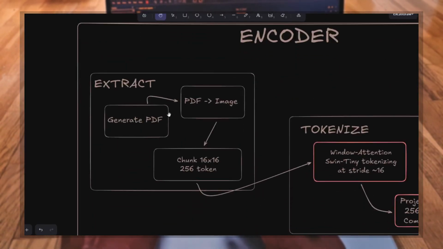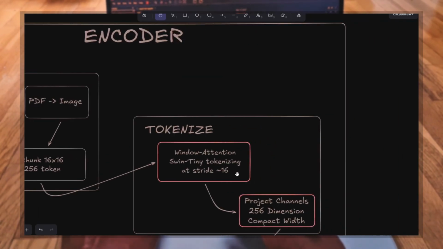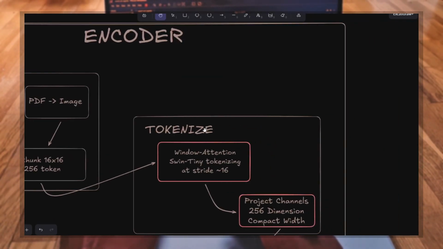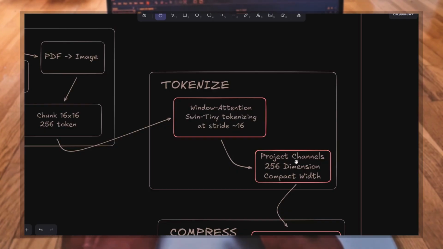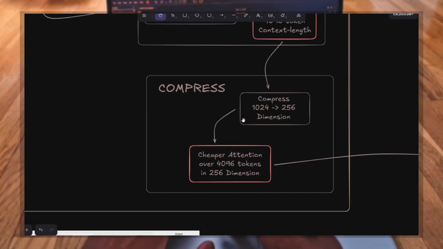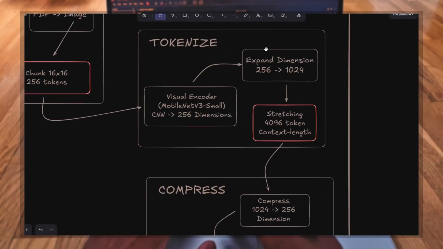I put in orange what is different from what we've done in the previous version, which is the tokenizer, a tokenizing process. Window attention, Swin-Tiny tokenizing at stride 16, projection channel 256 dimensions. So here we've done it differently.